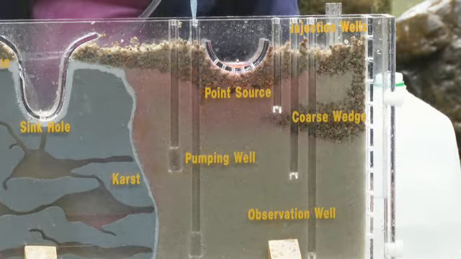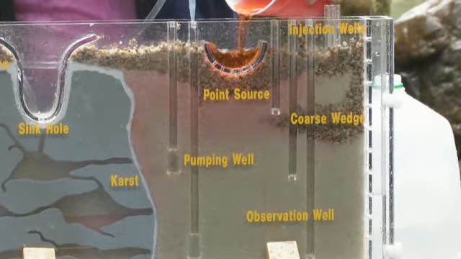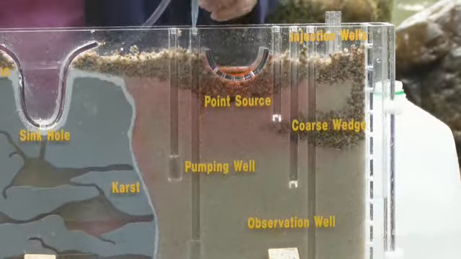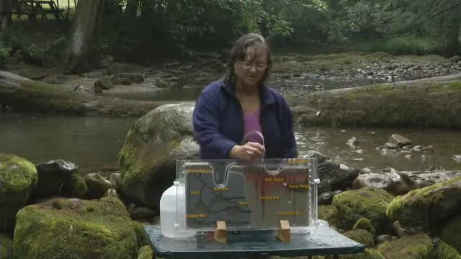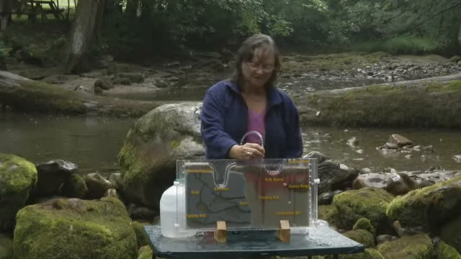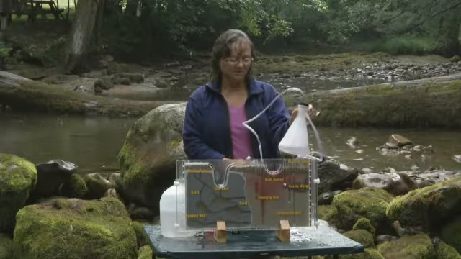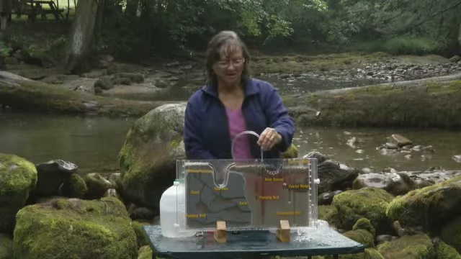And as we pump on this well, we can see that pollution is slowly getting down. This gives you some idea, when you have pollution, of why people don't see that pollution right away. And you can kind of see in the front where the pollution has been drawn down by the pumping of the water. Oh, it looks like it's gotten down to the well. And you can see in my pumping flask here that this has turned a little bit pink. So this pollution is starting to come up in my well.